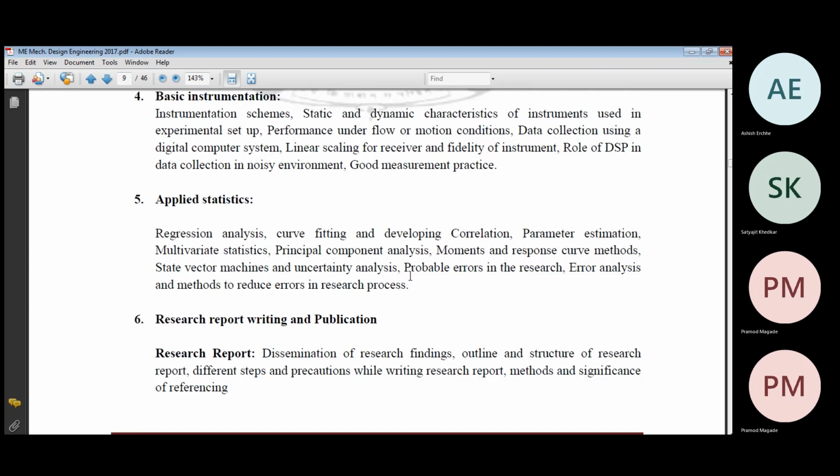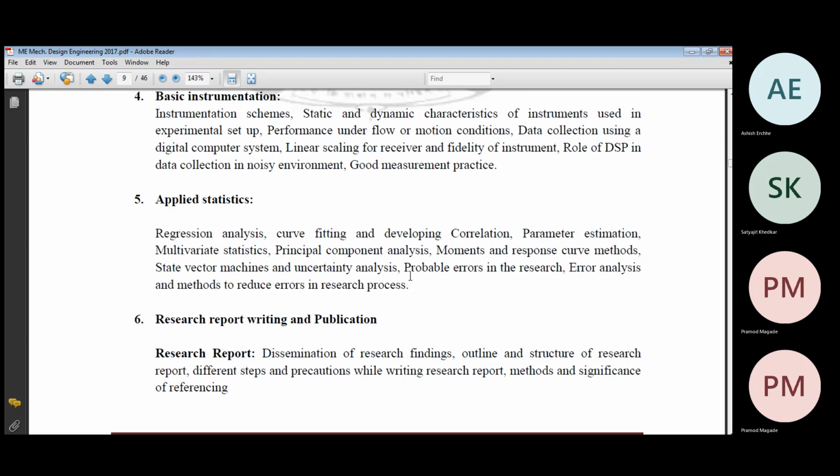Unit number 5 is related to applied statistics. In this, we are going to check the various analysis parameters. We will find some kinds of errors and error percentages, and check some responses. For example, the previous responses were like this, and now I change the parameter, so what are the changes in the performance? That we need to find out theoretically, and that we call applied statistics as per the previous experience.